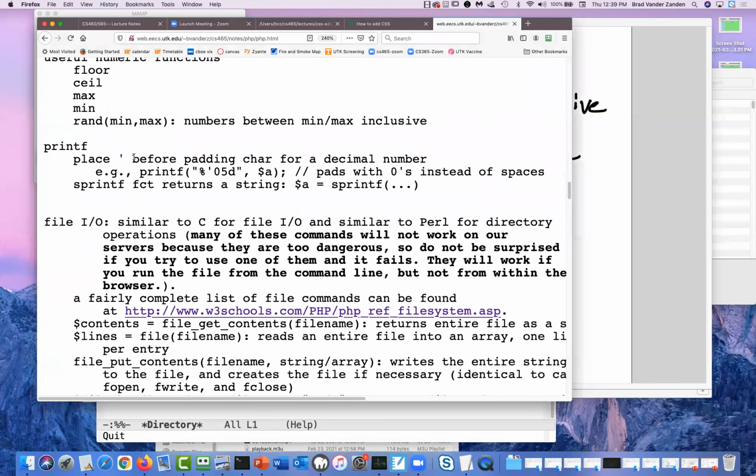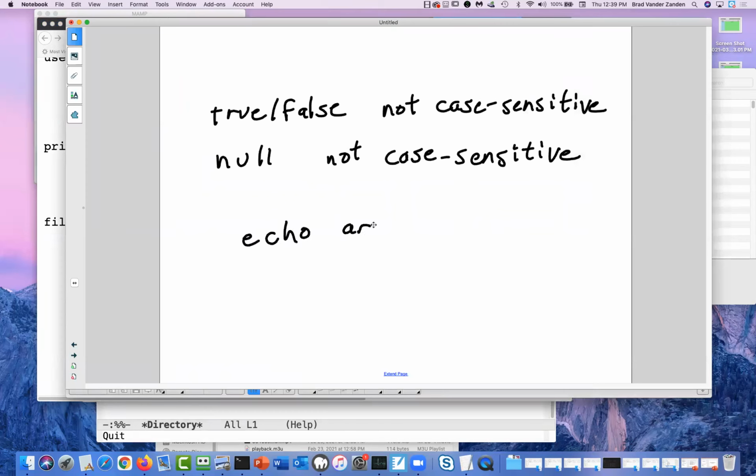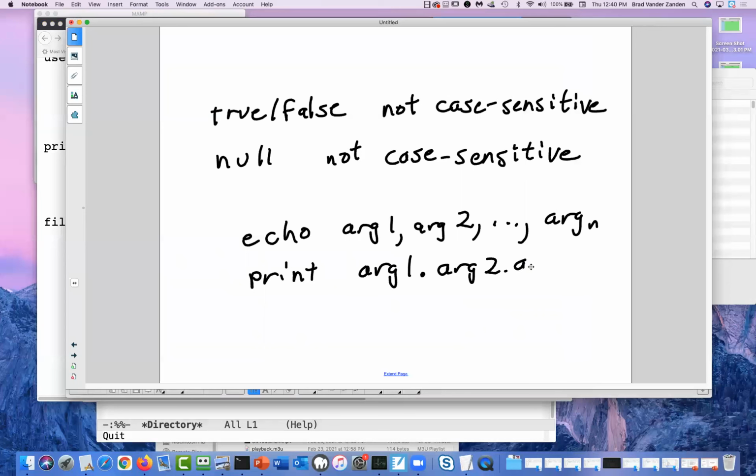Okay, you've seen there's 3 different print commands in PHP. They are echo, which will print multiple arguments with a space between them. Print, which will only print one argument, which is kind of unfortunate, but you can always concatenate using the dot operator if you want. But it's not quite as easy as echo.